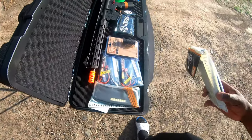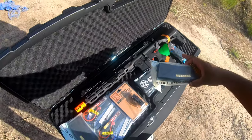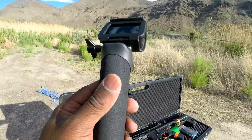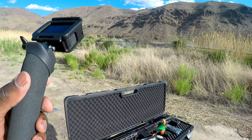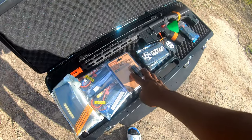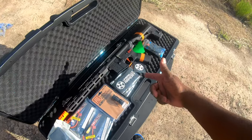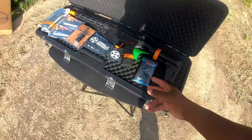I remember a couple months back that with Umbrella Armory, if you get the gun, all this stuff, they charge you separately for this. So it seems like now Umbrella Armory just packaged it all together. And so you got two mags, two lipo batteries, a muzzle device, I think that came with it, the patches. Don't quote me on this, but I believe back in the day it was $5 per patch. And then, of course, the Gate Titan MOSFET.